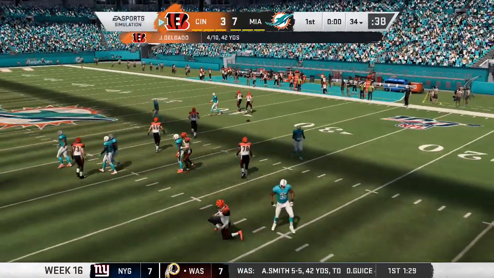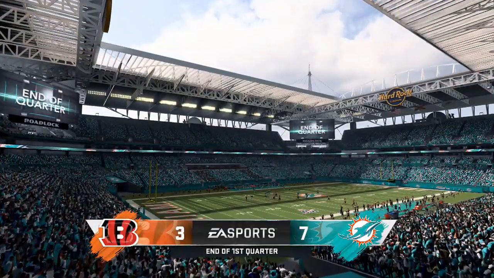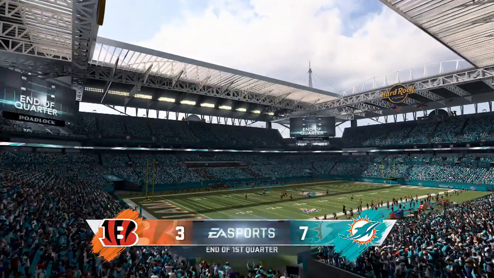Always so empathetic for those DBs, aren't you? They left their hands back in Cincinnati. In fact, no worse, because they never had hands to begin with.